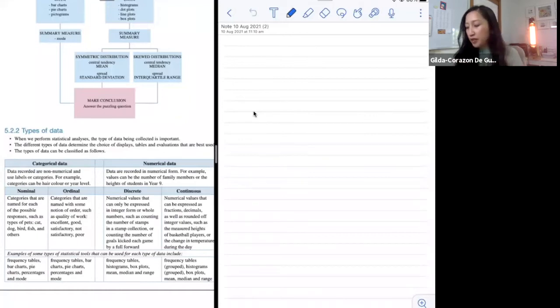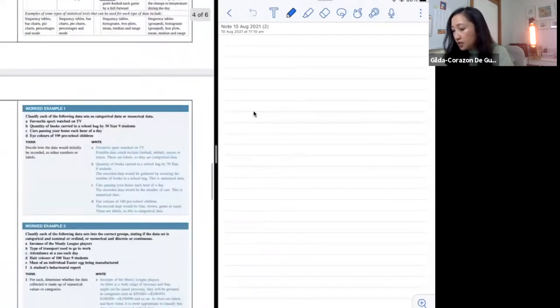So it's ordinal. When we say numerical data, there are two types as well. You've got your discrete and also your continuous. When you say discrete, that's the data wherein the numbers would be counted. So you could probably say, what's the average number of TVs in a household? You would have to count the number of TVs per household and get the average of that, and that would be discrete. Okay, but when you say continuous, it would be data that's derived from measuring. It could be, what would be the average height of Year 9 students? And that would be continuous, okay?